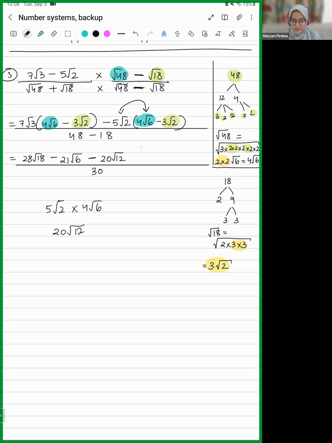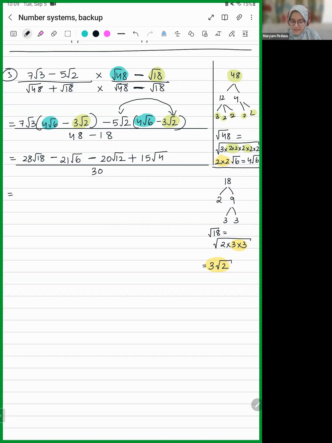Now the next thing, please be very careful when there are two minus signs. There's a minus sign outside the bracket and a minus sign inside also. So minus minus becomes plus. So then we write plus here. What do we have here? We have 5 root 2 multiplied by 3 root 2. 15 root 4. Right now, I'm just going to write root 4 as it is. We will simplify later, okay? And the denominator we already solved. It was 30.